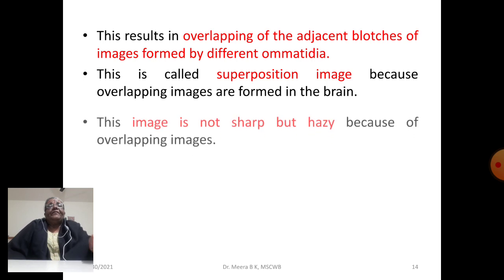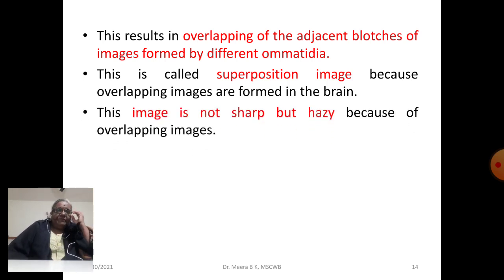Therefore, this type of image is called superposition image, because there are overlapping images being formed in the brain. The image is not sharp but very hazy because of overlapping images, so they are not able to see that well in dim light. Because the image is overlapped, it is superposition image.